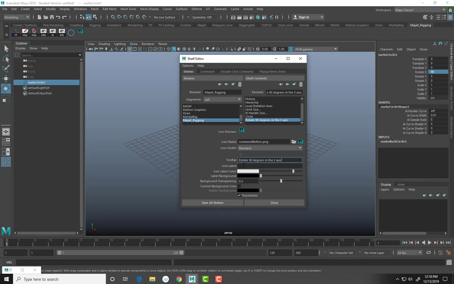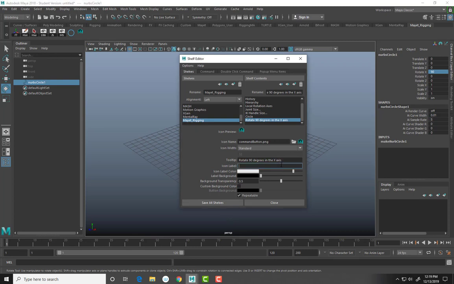So what is the tooltip? Well, a tooltip is when you scroll over any object, let's actually close this, you usually get a little yellow pop-up. And there it is. It says toggle local rotation axis visibility for LRA. You also get it at the very bottom of the screen. If you look at the bottom left-hand portion of the screen underneath the Mel line, you will see that same tooltip. So if your tooltip isn't popping up as a little yellow thread, it's also underneath the Mel line there. And so I've made my own custom tooltip.